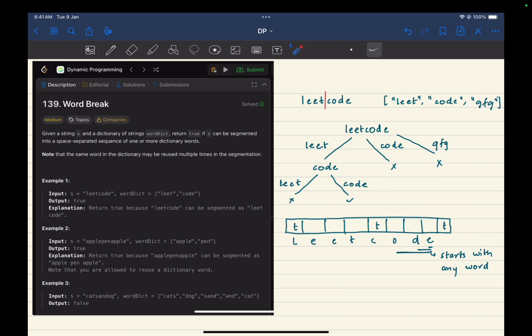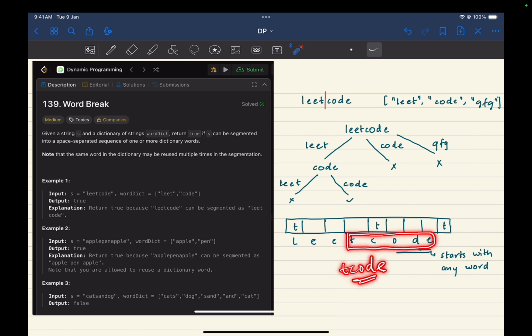Okay, so since this was already set to true, this will also be true, because I have to populate my answer as the answer to this plus the answer to the remaining string. The answer to the remaining string is coming from this particular cell, and the answer to my current i is basically, since it is overlapping with one of these words, the value which is present over here. Okay, what value is to be filled over here? The substring from this all the way till the end is tcod.